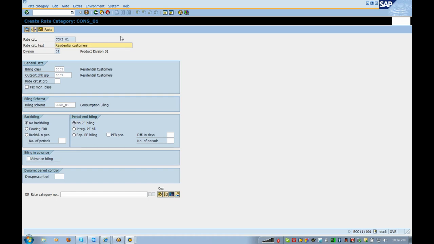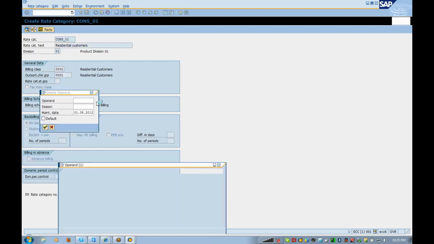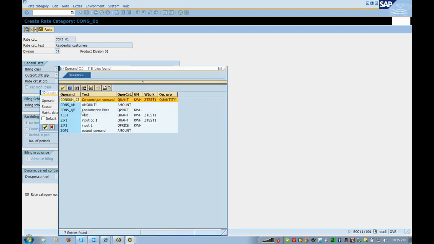At the time of the rate category facts discussion, I explained that we can maintain the facts values at rate level, rate category level, as well as installation facts level, right? Rate level we have seen. This is the rate category facts, the place where you can maintain a value.